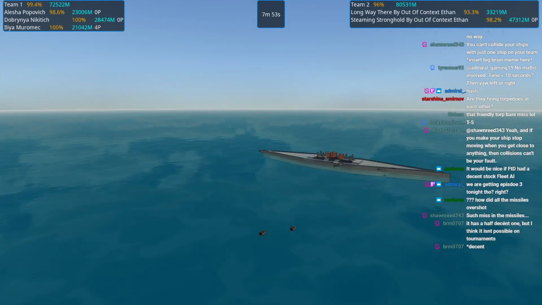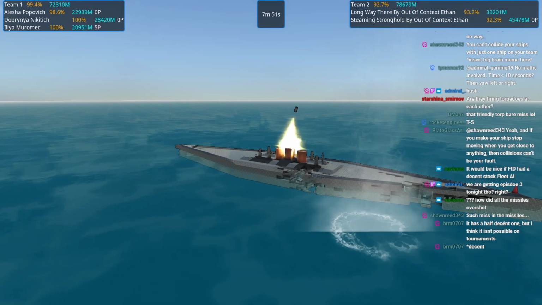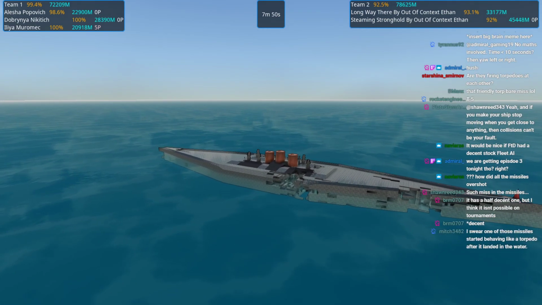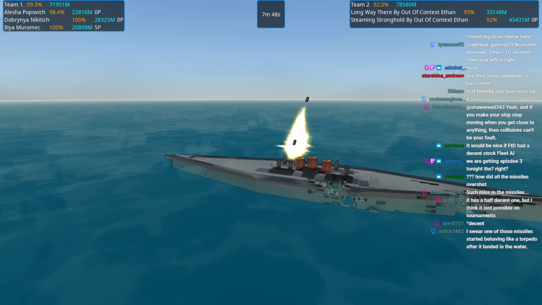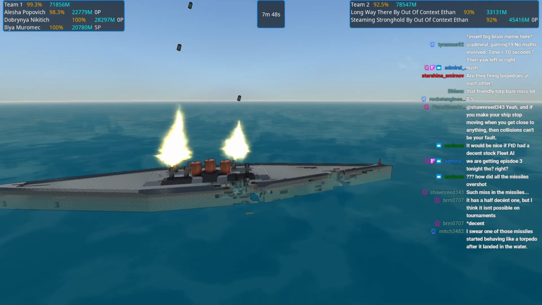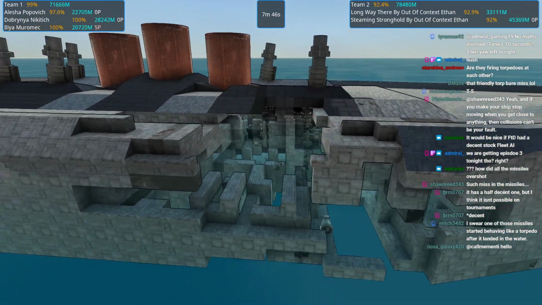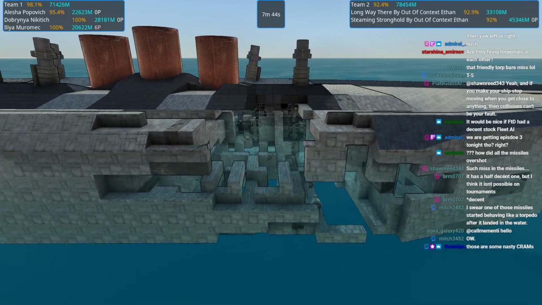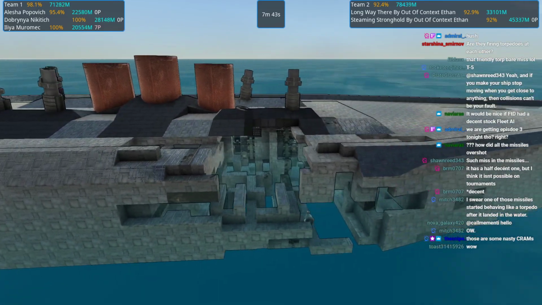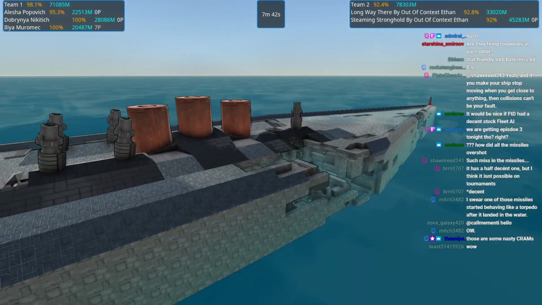Oh, cram shot. Oh, the Steaming Stronghold felt that one. Look at that hole. Hey, Nova Galaxy. Steaming Stronghold did not like that hit, that's for sure.